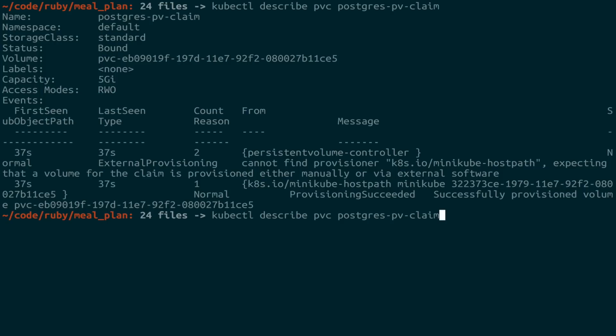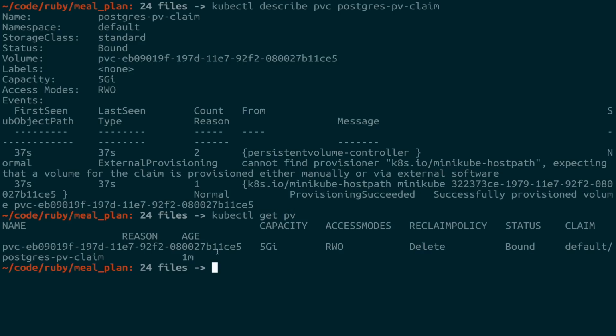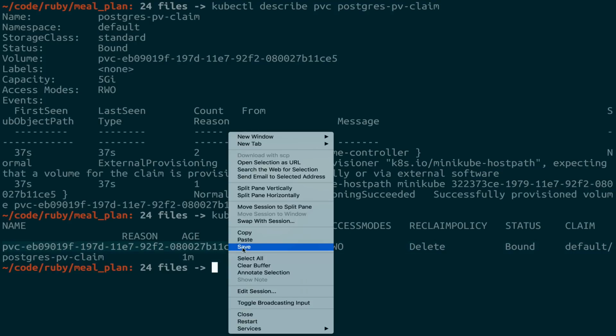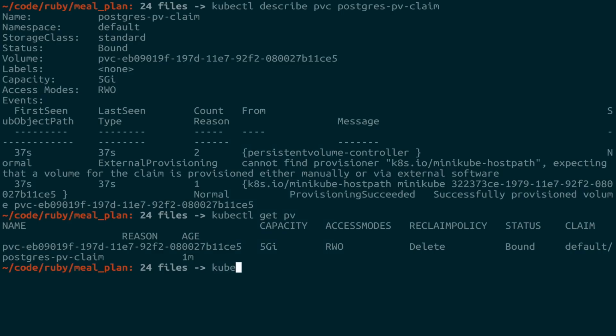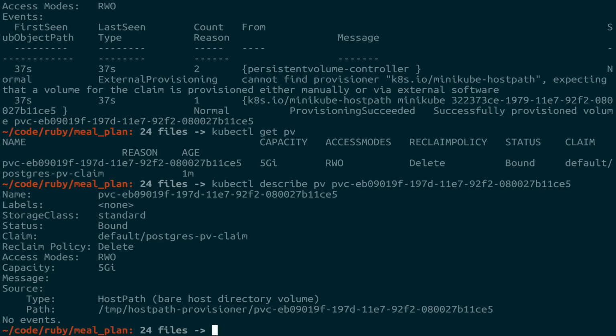So now if we go and look at persistent volumes, if we just do kubectl get pv, you'll see that this is a persistent volume. So even though it says volume up here, that doesn't mean volume like we would mount inside of a container. It means a persistent volume in Kubernetes land, and that's what this is right here. So if we copy this and we kubectl describe this pv, we can get even more information. Shows you what type it is and where exactly it's at on the host that it's running on.